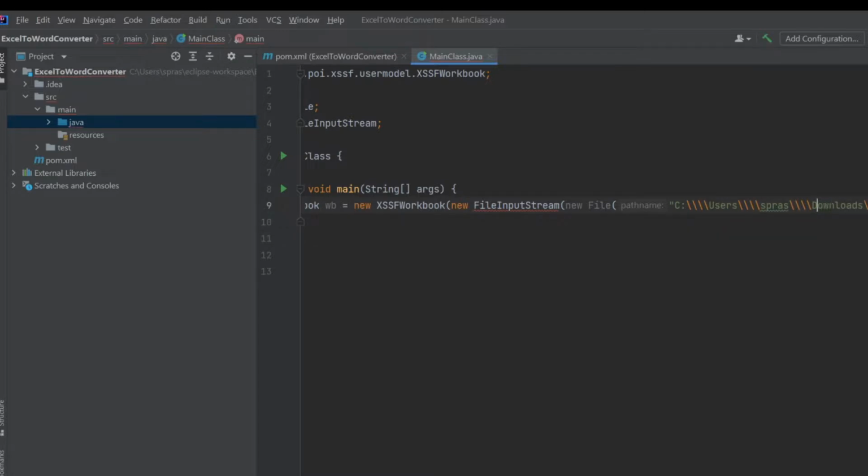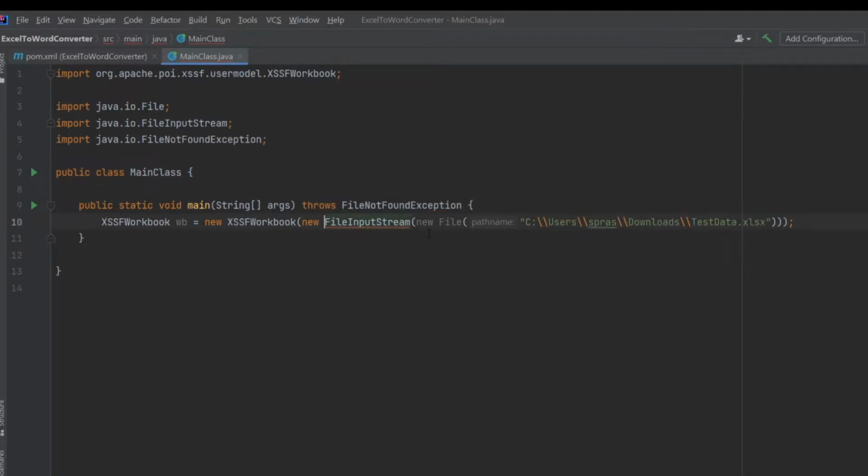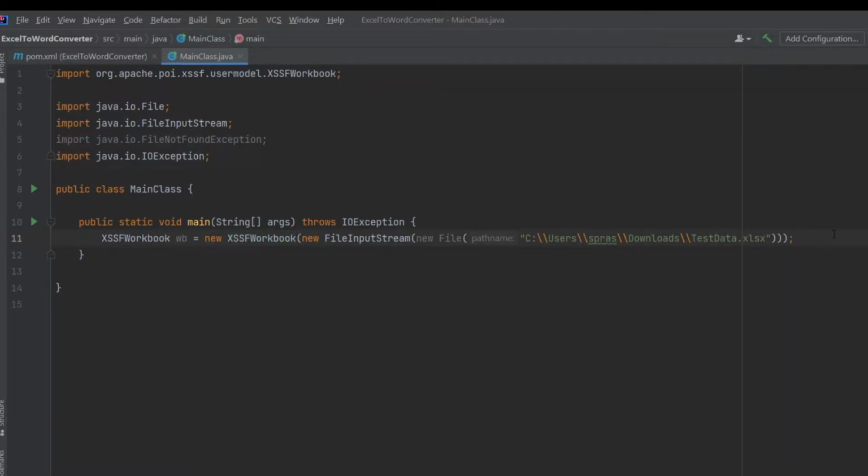Now there are two ways to provide the path: either you can provide double slashes, or you can provide a single slash like this. Either one will work. This will now try to throw an exception, so let's handle that. Alright, now good to go.